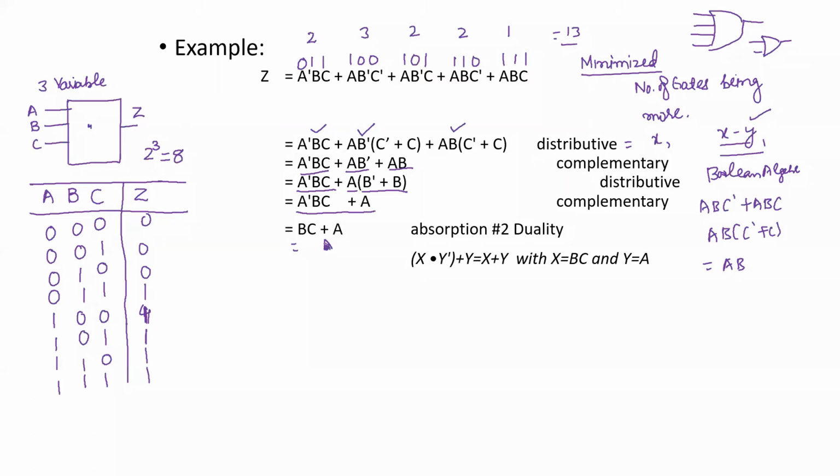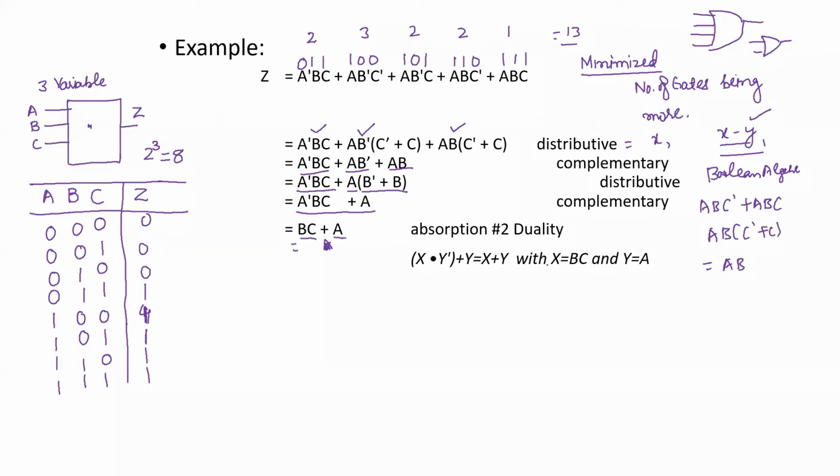So now you require only, I'm just telling you that if you have this in between, then suppose a student thought that this is a minimized version, then how many gates are required right now as of now? A bar, BC, 2 gates, 3 gates. So total 3 gates are required. But if you work in this particular manner, only 2 gates are required. One for BC and then one OR gate.